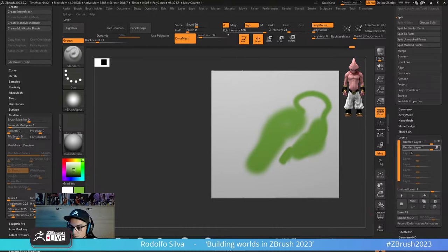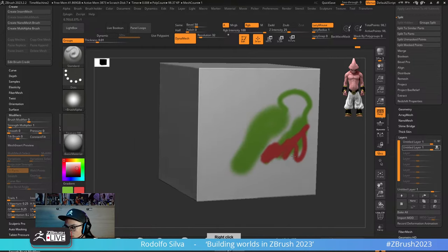Now this one is in recording mode. And if I switch to a red and start painting, I'm basically overriding the color. I'm not just overlaying color. I'm not doing multiply or any of that stuff. That's Photoshop and Substance Painter, because they work with 2D textures. What you can do is use this to bake into a texture, but that's a whole different ball game. You're still painting on the geometry and then transferring that into a texture.